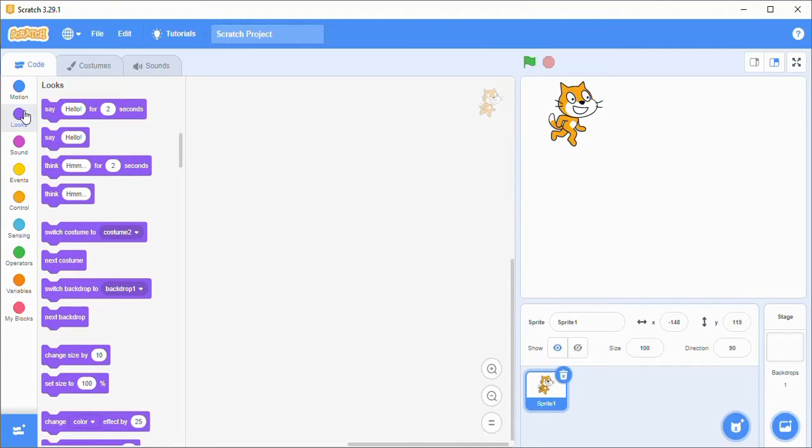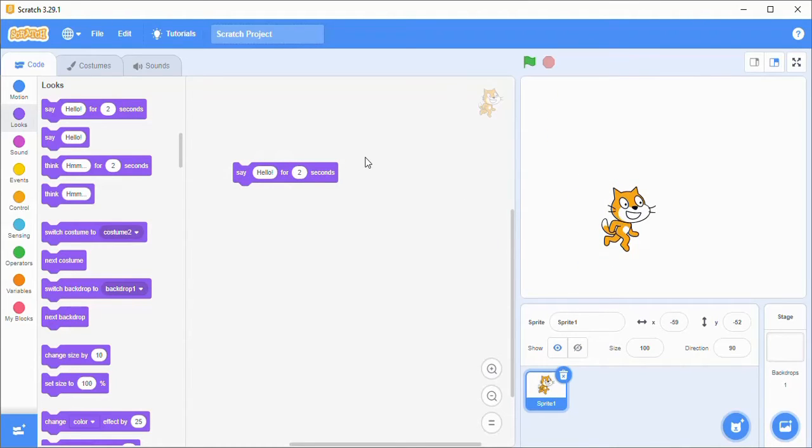Here we'll have the blocks that will help your sprite to communicate something to the users. Say for example, if I want to display a message, so that anyone who plays the game sees the welcome message first, I can use this kind of blocks.